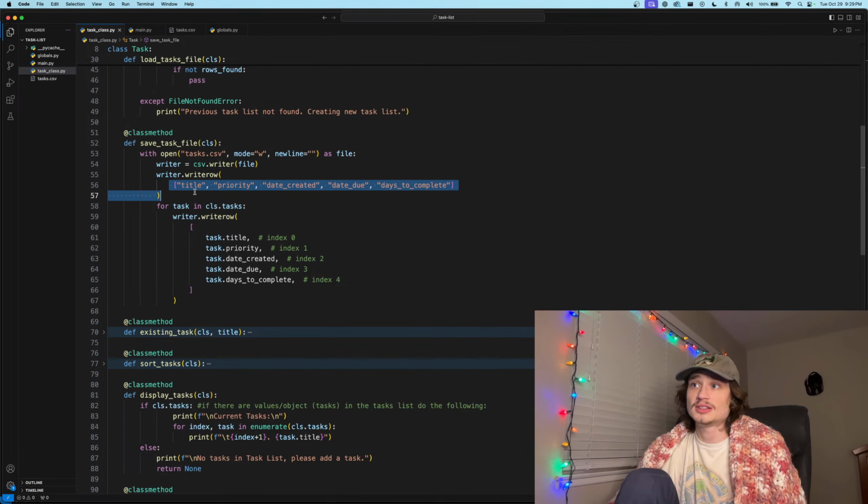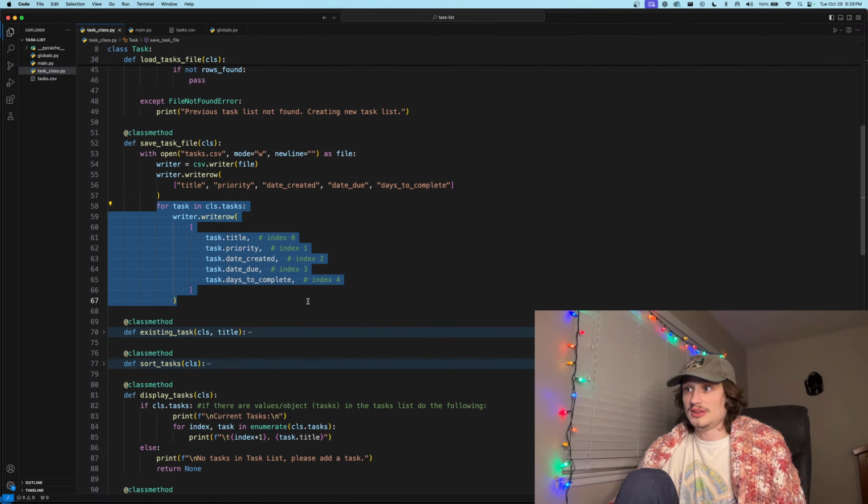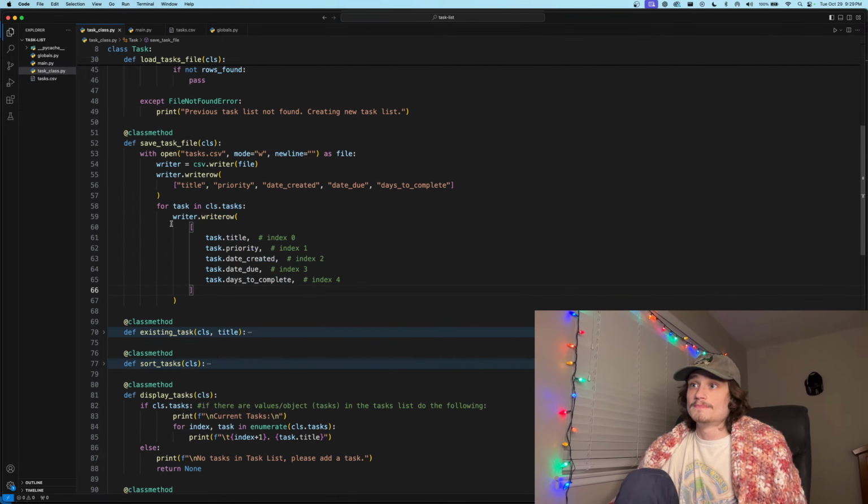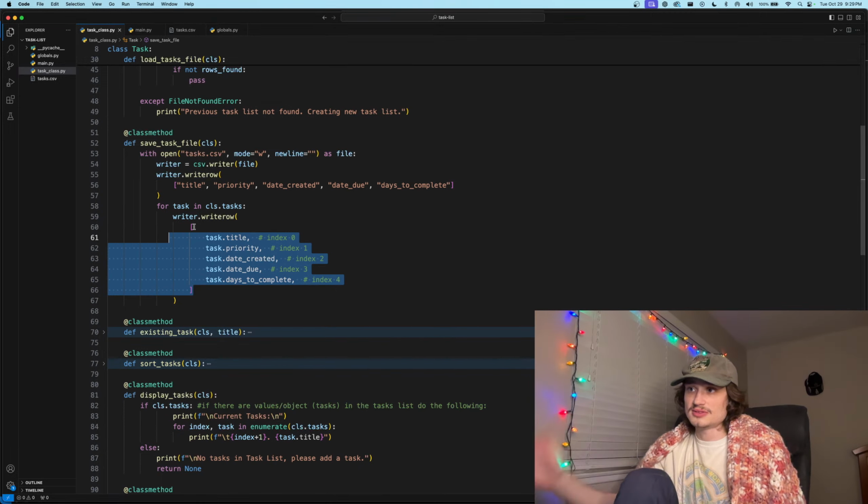So no matter what, the first row gets overridden with our header. And then we assign each of these attributes or instance variables that each task has to a section in the CSV.